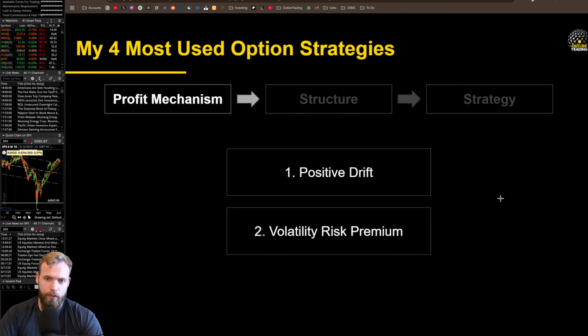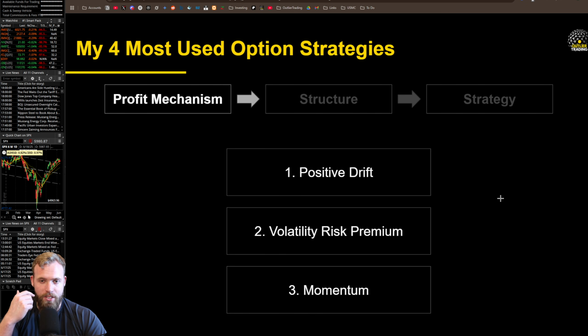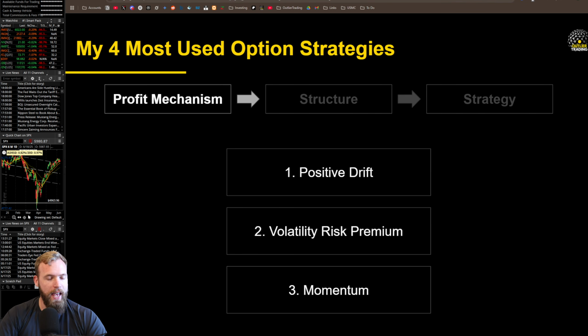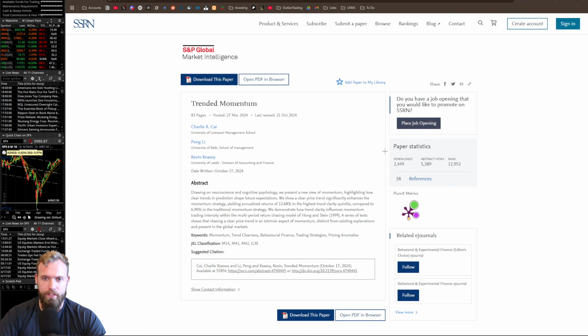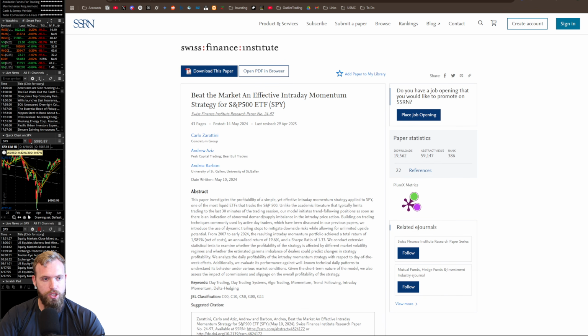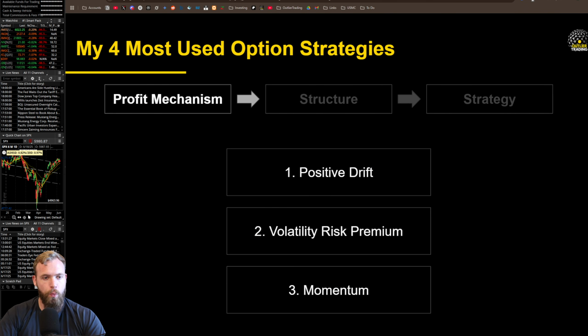Okay, so volatility risk premium, that's another one. Last one, momentum, another super heavily cited market effect. We can research it. There's all different kinds of momentum effects prevalent in the stock market. This is where we come across approaches like sector rotation strategies, where we buy the top 3 or 4 sectors. We short the bottom 3 or 4 sectors based on a prior performance and an expectation of a continuation of whatever that direction is. So these are the profit mechanisms I'm going to show you, the strategies that I trade the most.